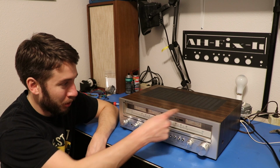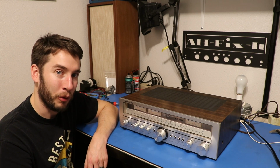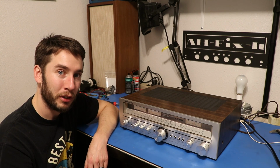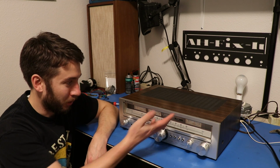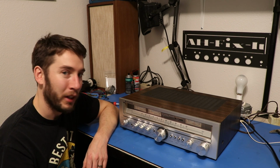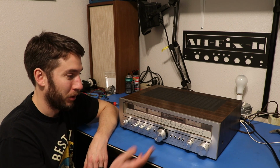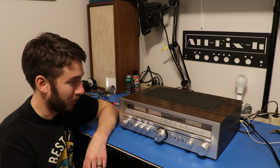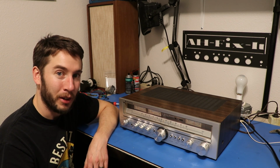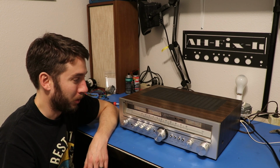And then the FM tuner, it worked horribly before, and then the instructions in the service manual gave me a little procedure to check the alignment, and once I did that, it was working a lot better. Still not the greatest tuner in the world. A lot of tuners on these receivers, I will be able to tune into stations without an antenna hooked up. This one, you need a good antenna. But it works. So that is it.